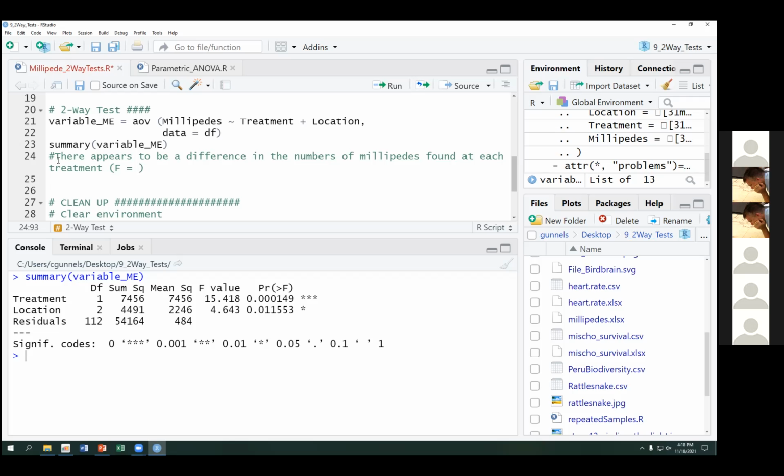That's the logic behind it. Great question. So F equals 15.4, degrees of freedom equal 1, 112, P equals 0.001.